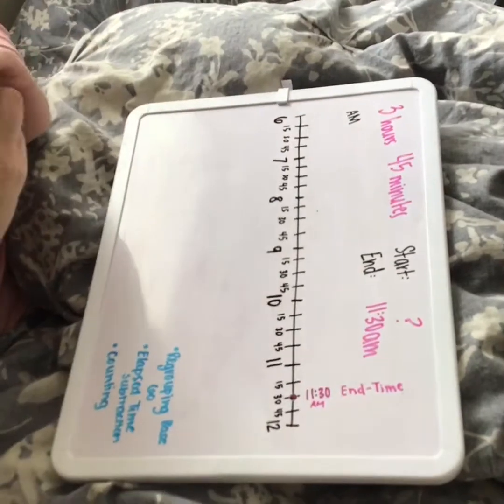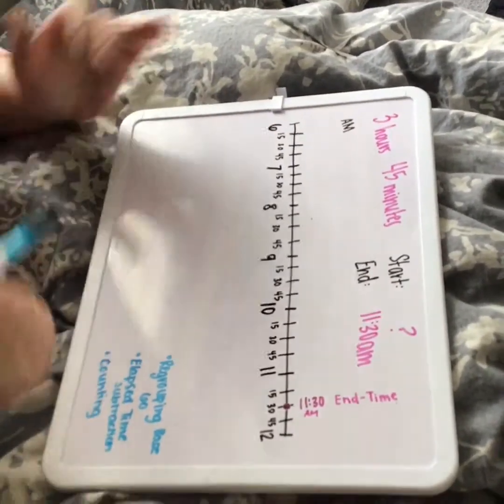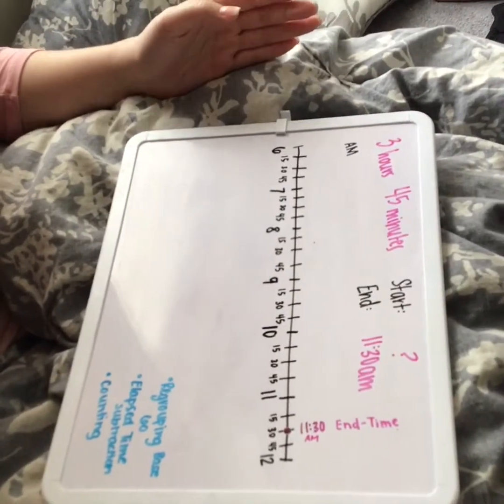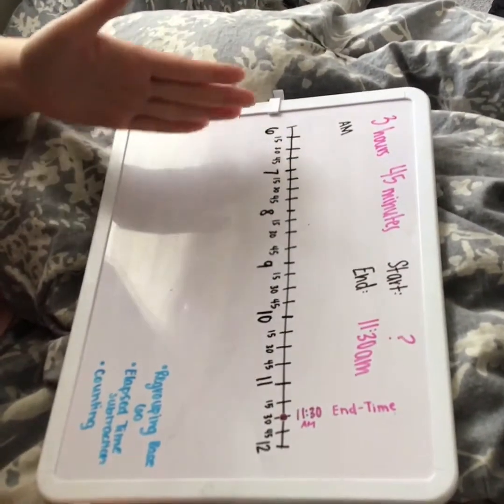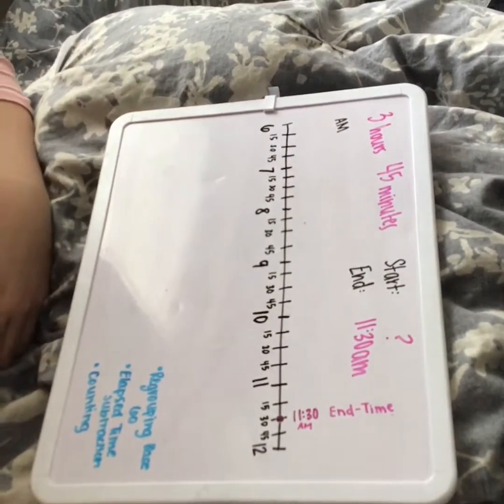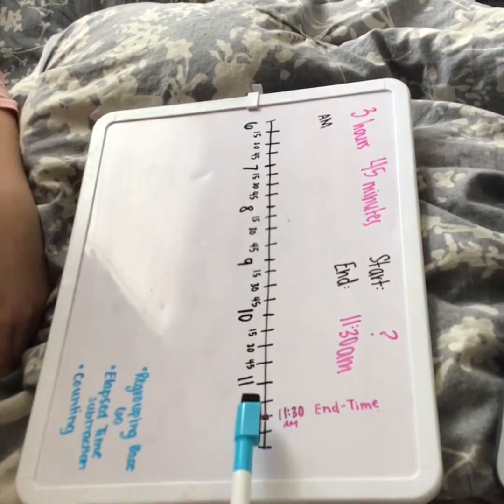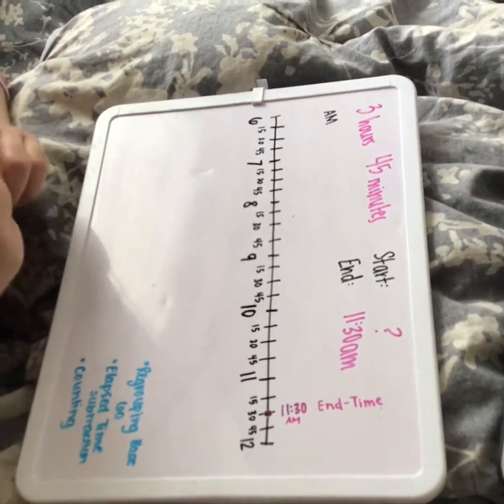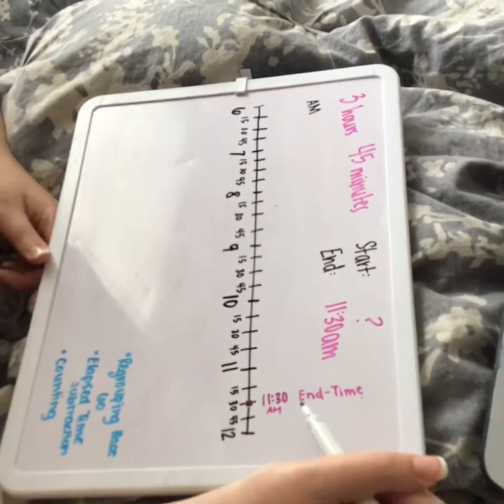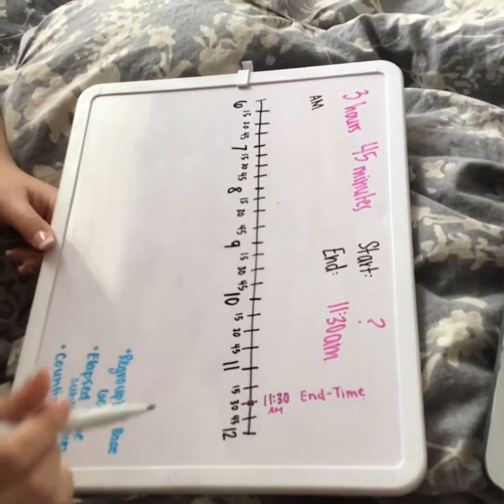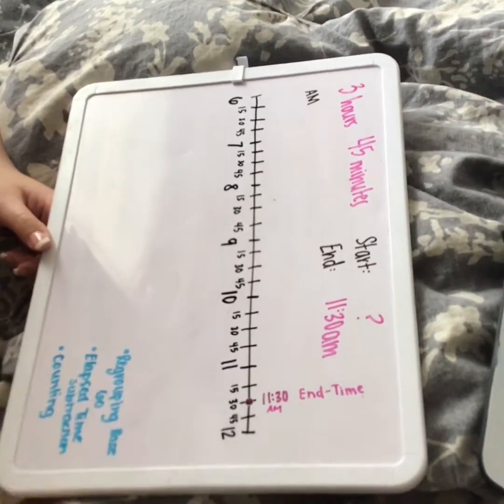Alright, so in order to solve our problem, I am going to use a linear model, and our linear model is going to be a number line. And instead of having a basic number line, it's going to be a time number line. So we have each of our hours here, and they're split up into intervals of minutes. So we have 45 minutes, 30, and 15. I went ahead and put down our end time that we already know, which is 11:30 a.m. So I have the hour 11:30, and you put it at the minute 30, so that's why I marked it right there.